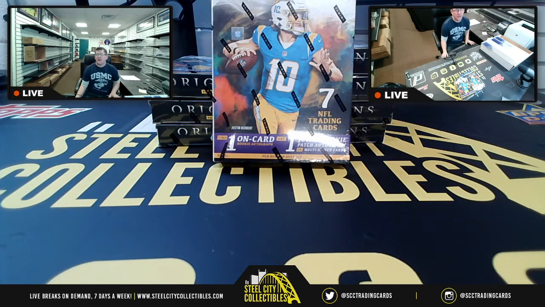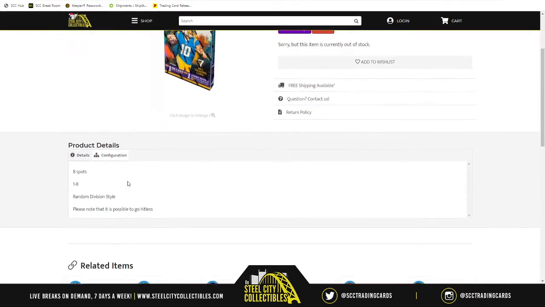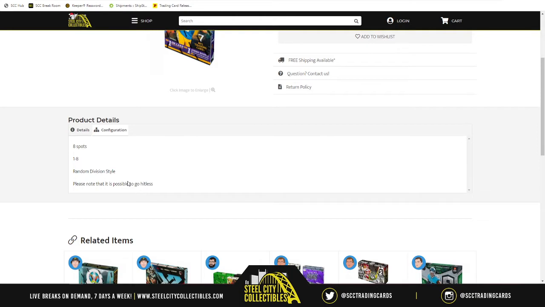All right, with that being said, let's go on over to the site real quick. 2020 Panini Origins Football Hobby 8-box, which is half a case, full case of 16 boxes. All right, random division style group break number 29. Yeah, it's a different Derek. It's Derek M. Derek M on this one. Derek S. All right, so 8 spots. That's right. Random division style.